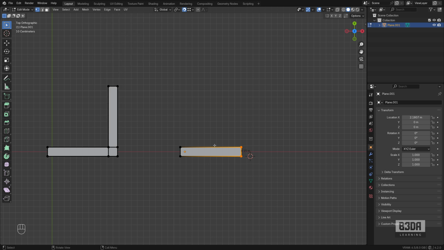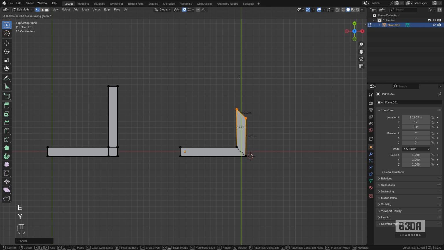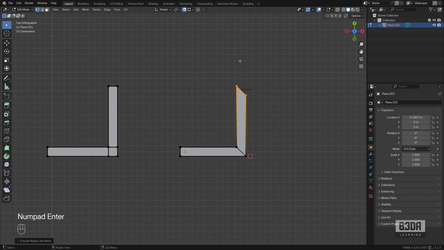Now let's start a shear. Control Shift Alt S, and by the way, I use 2 hands for this. If I move my mouse now, you will see that it will tilt the edge, and if you press 1 on your keyboard, it will tilt that edge 45 degrees, which is great because we can keep going with the extrude. Let's say I will press the E key, Y, and hit 1 to create an extrude with 1 meter. But you can see a few problems here.